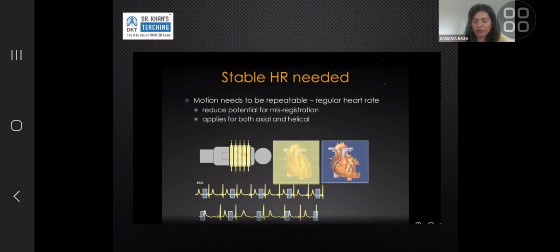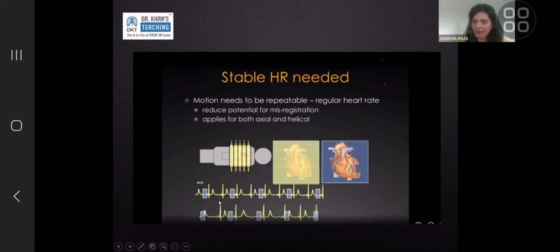And the scanner wants to scan, or does scan, every other heartbeat. It's not that fast, it scans every other heartbeat. So it will think that, okay, the heart rate is 60 right now, the next R wave will come in 300 milliseconds, the R wave after that will come in 300 milliseconds. So I will blast again in 600 milliseconds, and I will blast again in 1200 milliseconds, and that's how it will go.